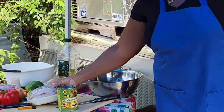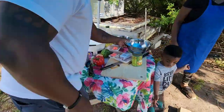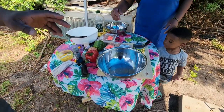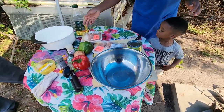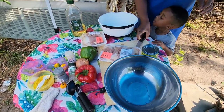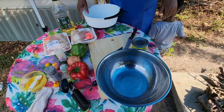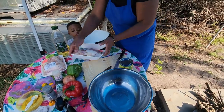We are about to cook some food now, ackee and chicken back. Come over here, sir. Hold on, where is the water? Because we are going to clean. Let me get some water in this, so we can clean up the chicken back. Yes, guys, I am going to clean up the chicken back.